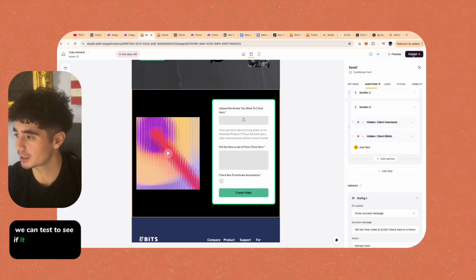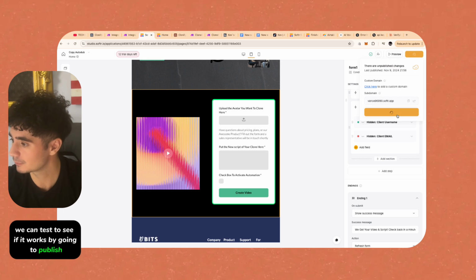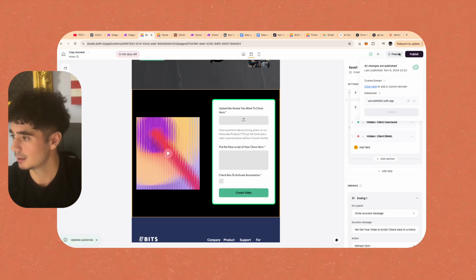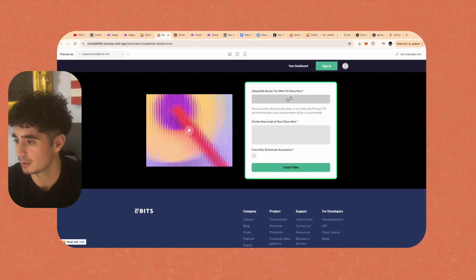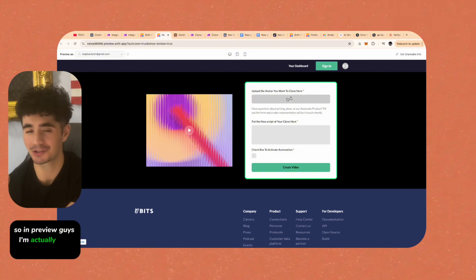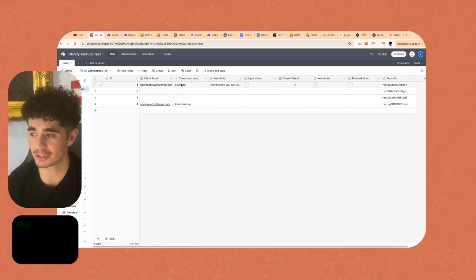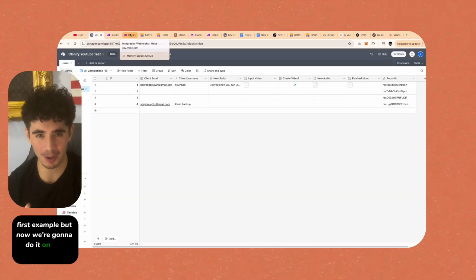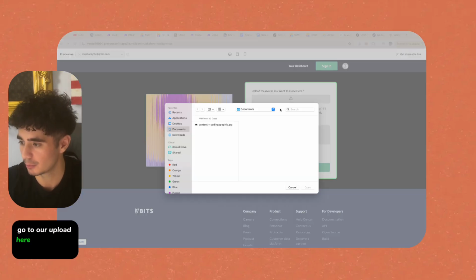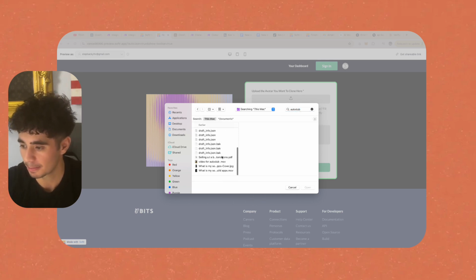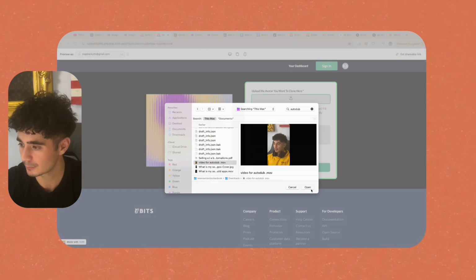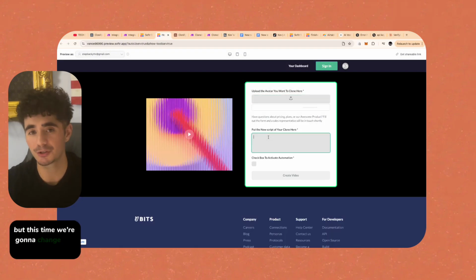We can test to see if it works by publishing these updates, and we can go back into preview. So in preview, guys, I'm actually just gonna do the exact same thing that we just did in this first example, but now we're gonna do it on our website. Go to our upload here. We're gonna write autodub. We'll have that same video, but this time we're going to change the script, right?